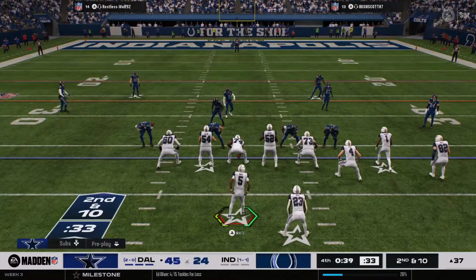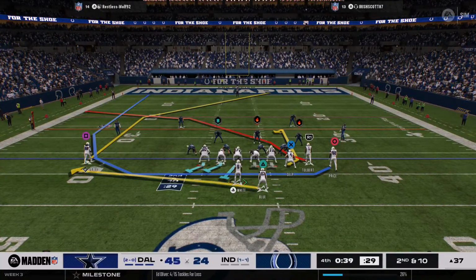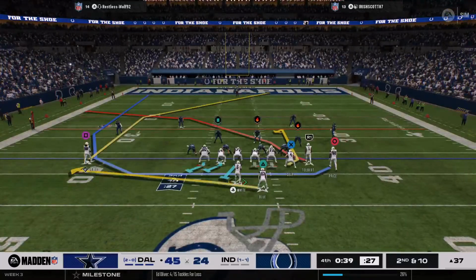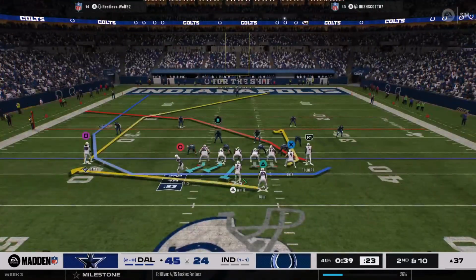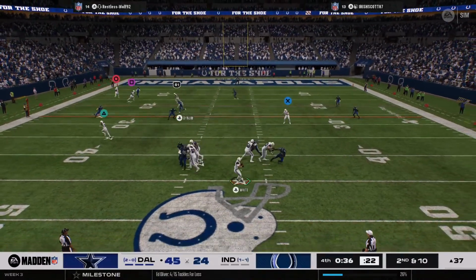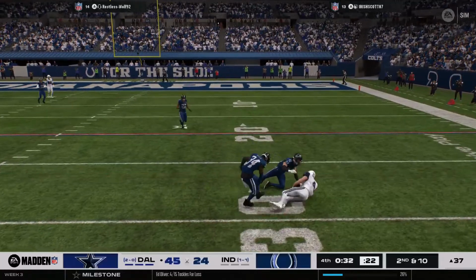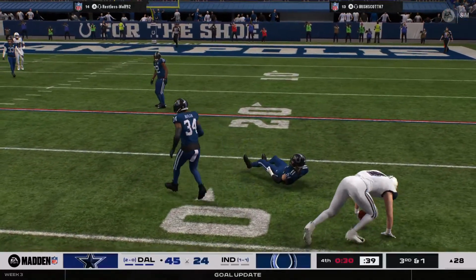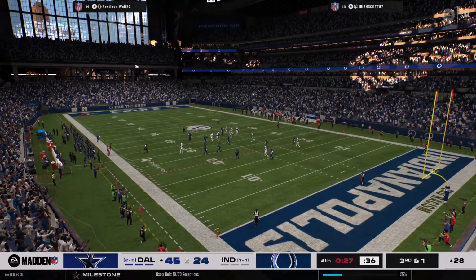Here's 2nd and 10. Here we go, here we go. 60 Eagles, 60 Eagles. That one looks like he'll throw here. And this time he's got the hook up. It's complete. And they'll get 8 out of this before being stopped at the 28.